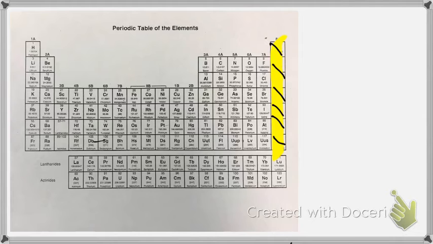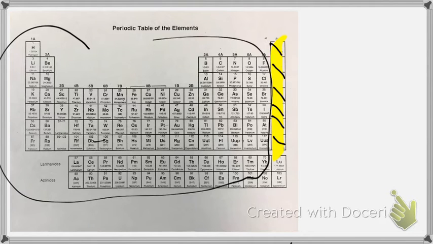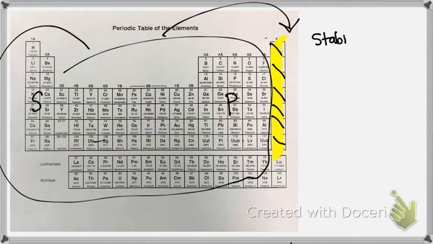So the thing is that all the rest of these elements on the table want to be like these guys. They want to be noble gases. They want to be chemically stable and have that full outer energy shell. So basically, as long as you fill up your S and your P sublevels, that allows you to be a noble gas. It allows you to be chemically stable with a total of 8 valence electrons. So stability comes when an element has a full valence shell.